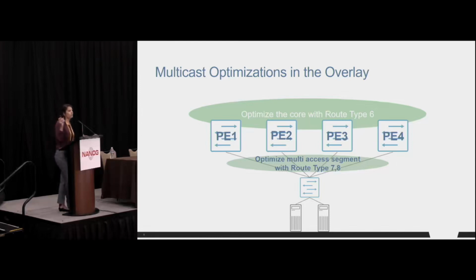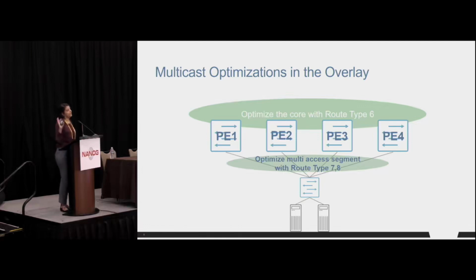For the core, or for the oval on the top, we are going to be discussing route type 6. That is the selective multicast route. We talked about the IMET route, or the inclusive multicast route earlier. We said that's defined in the base EVPN RFC. It's like a star G join. Now we will talk about the SMET route, or the selective route, which is like an SG join, if you want to draw a parallel to the PIM world. And that helps optimize EVPN traffic in the core.